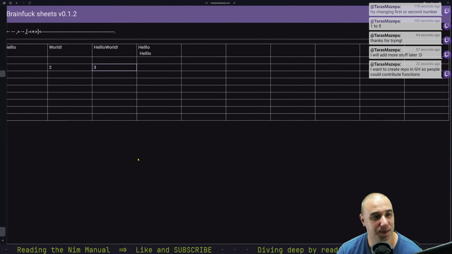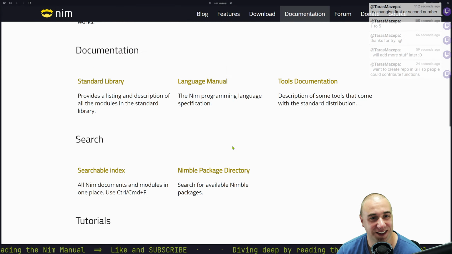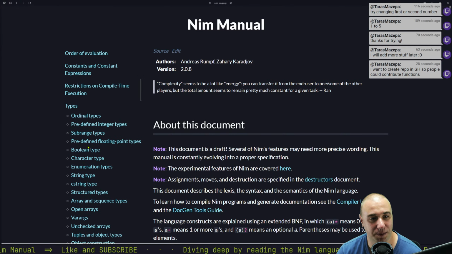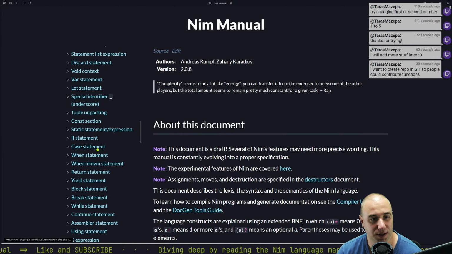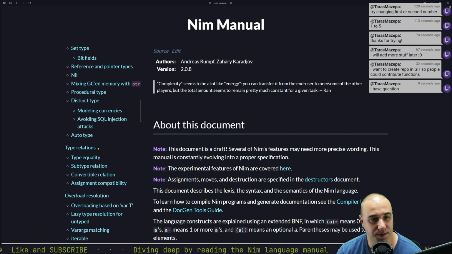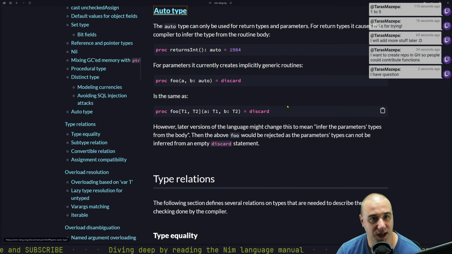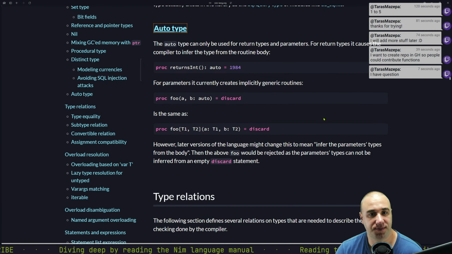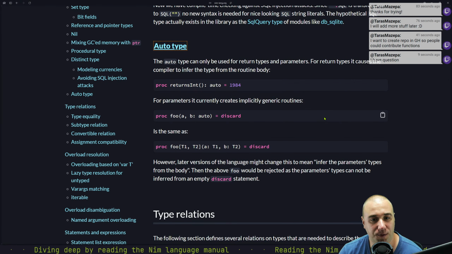Where did my Nim go? Language manual, and we get back to, what was it? Auto type. Okay. Yeah, I think I will be finishing here.